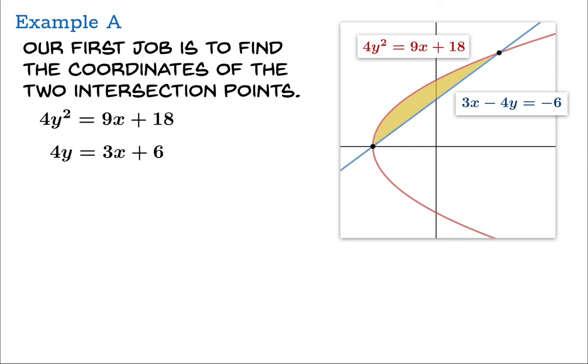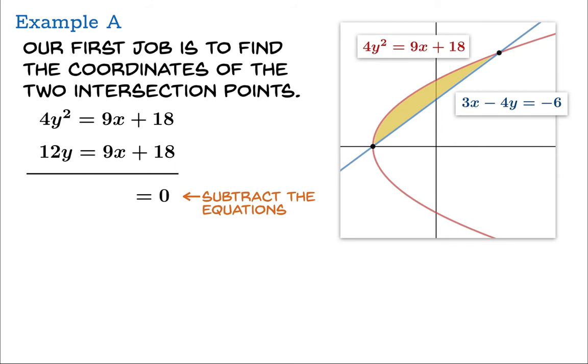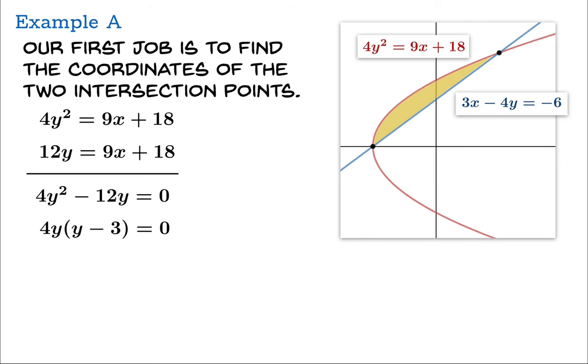In this case, you should notice a little trick here: if we multiply the second equation by 3, you get a new equation that balances out the other one on the right. So we can actually subtract these. And when you subtract, the right-hand side gives you 0, and on the left side, you get 4y squared minus 12y. We can factor that quantity: 4y times (y minus 3) equals 0. And there you go. We've solved for y. So y is either equal to 0 or equal to 3.